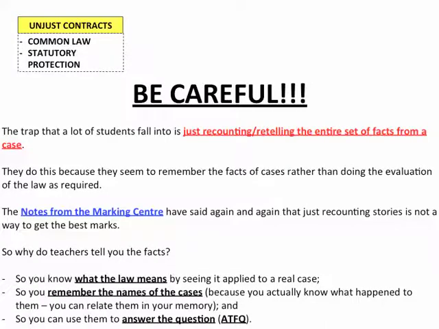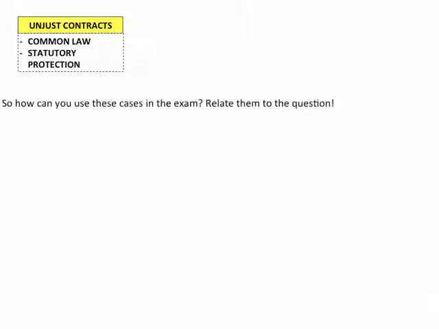It also helps you remember the case names, right? Because you actually know what happened to them. So if you are from Fiji and you know Air Pacific, you can just talk about the Air Pacific case, right? And just highlight it, underline it, whatever you want to do to make sure that the markers know that you're using those cases. And you can use these cases to answer the question. It is very important that you answer the question that is asked. So what I've been doing so far is giving you information. How do you use these cases? How do you use these things in an exam?